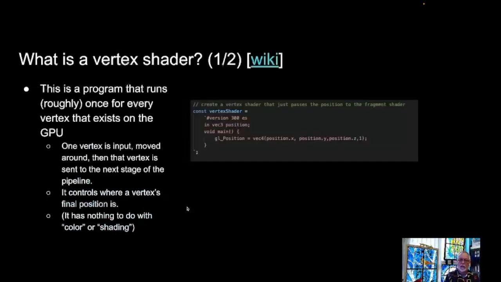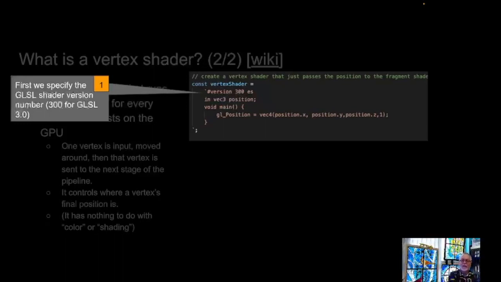So here is our shader. This is what we're going to do in class today. So let's break this one apart. A vertex is input. It's moved around. So basically what we do is we're going to take that original position and we're going to run it through the program. In this particular example, we're going to do absolutely nothing with this data. We're simply going to pass it out.